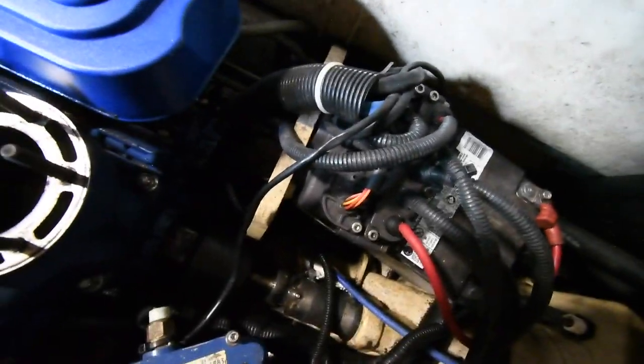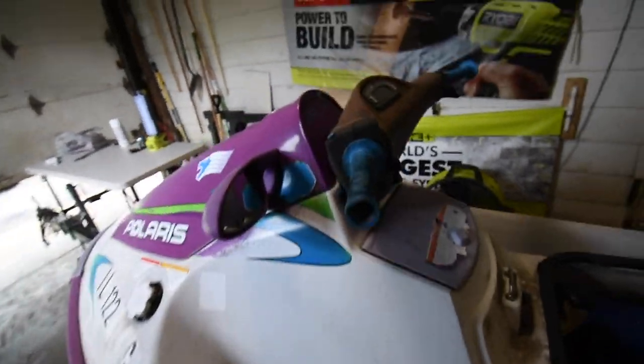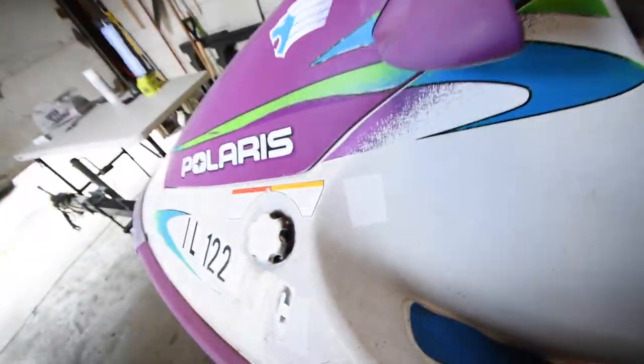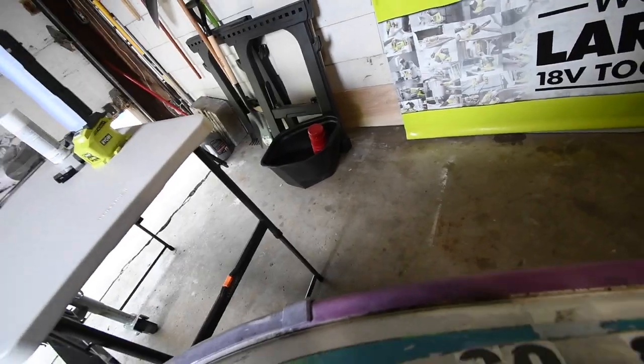And so, yeah, I do have to check the electronics. The starter does work. The trim does work. So this is a bad mamba jamma with plenty of storage space. I do have the storage plastic right there.